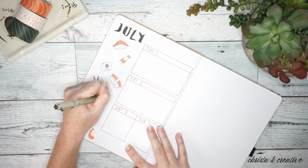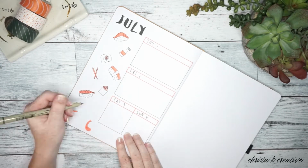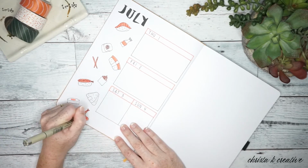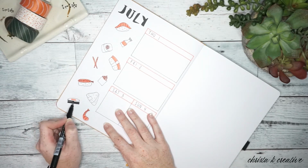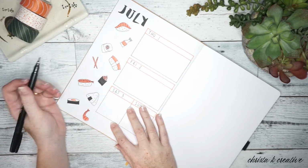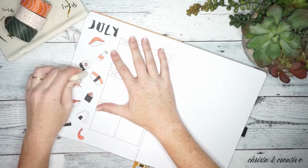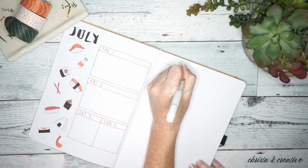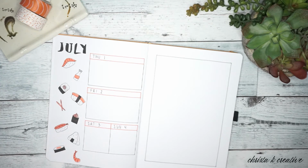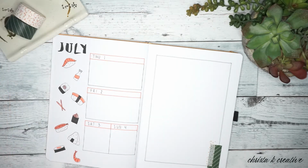This weekly in particular only covers the first 4 days of the month, since July starts in the middle of the week. So this is something that I've actually been utilizing quite a bit in my bullet journal this year. Instead of incorporating other days of the month, I just make little half-page spreads for when the month starts in the middle of the week. My June monthly actually ended with the first 3 days of the month, so it works out well the way that I lay it out. And because I only need a half page for this weekly, I use the adjacent page for just my notes or a brain dump page.